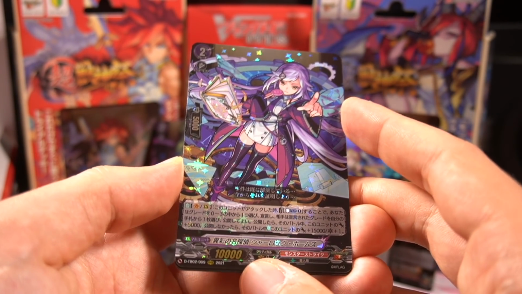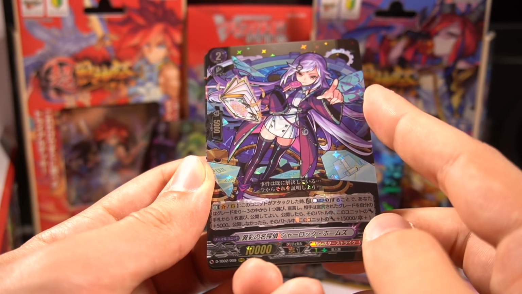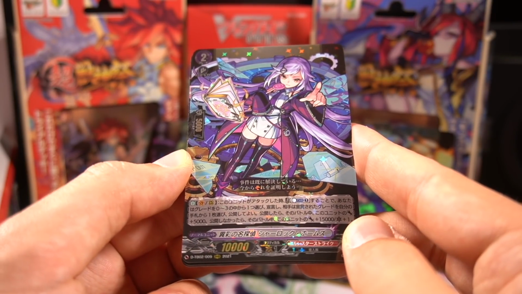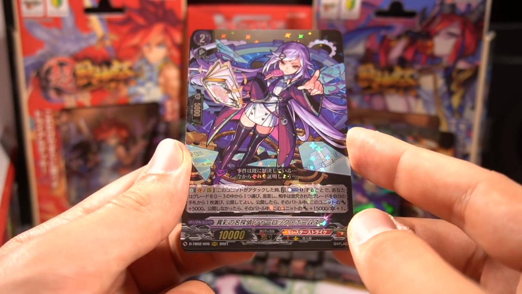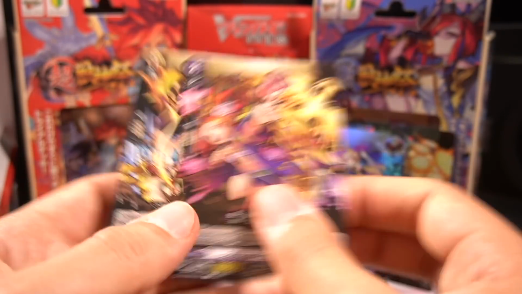When it attacks, count as 1. Choose a grade between 0 and 3. Then your opponent can reveal a card with that grade from their hand. If they did, this unit gains plus 5k power. If they did not, then this unit gains plus 15k power and a crit, which is kind of nice. I like that kind of gimmick, a really fun little effect. And that's the last cards of the box.